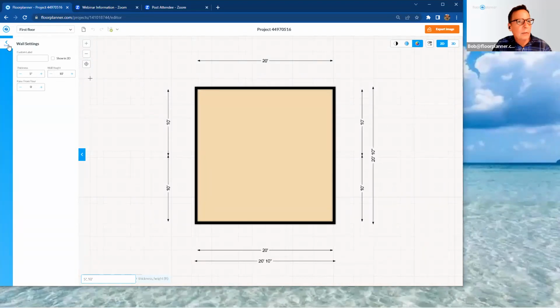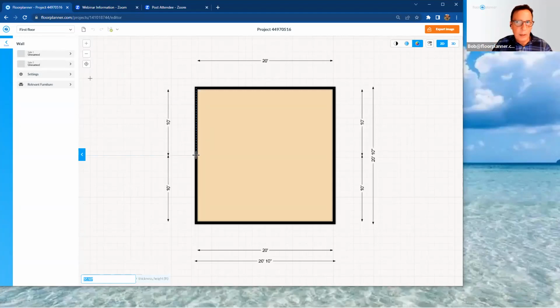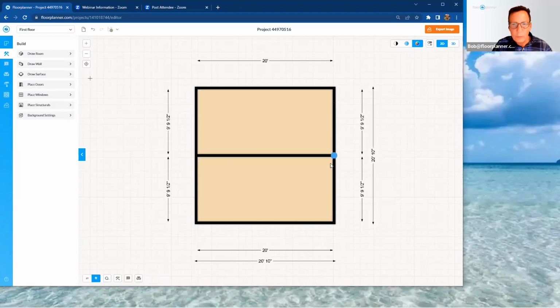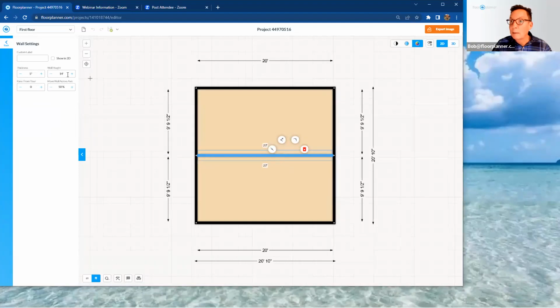I don't have to change that to 14 feet, although I want it as 14 feet. If I draw a wall from this point, which we know is actually 14 feet high at that point, Floor Planner will acquire the height at that point. So if I left click and drag across the way, which you would think is going to be a 10-foot high wall, left click and let go. If I select that wall and go to its settings, notice that the wall is actually 14 feet high because it's from the point you start at.